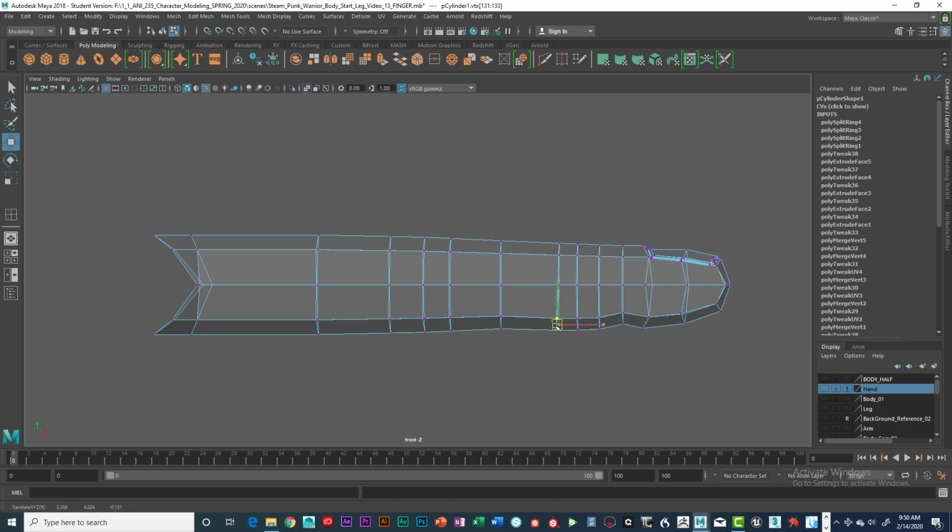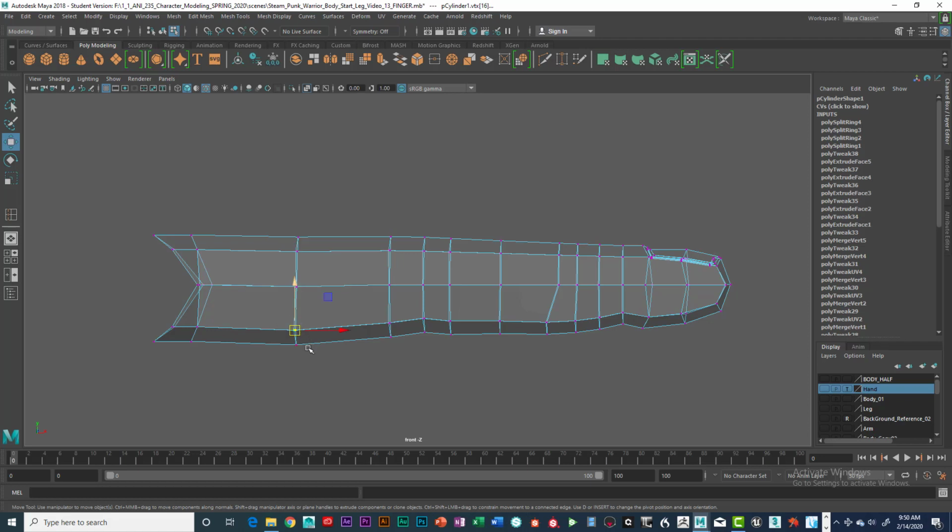Maybe you want to bring that back, bring that down. Make sure you marquee select all those pieces, there we go. And then we have a little piece that goes up. I'm going to bring that one down just a little bit so we have a little fullness there. And then we've got that piece right here. And then we have this piece down here that kind of bulges out. We'll bring that down as well. That just kind of gives you the thickness of the finger. I'm going to move these back just a little bit, like that. And you can see that gives you that thickness on the finger.